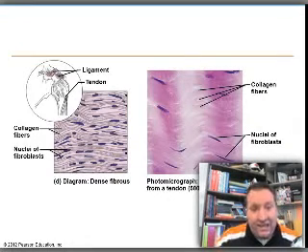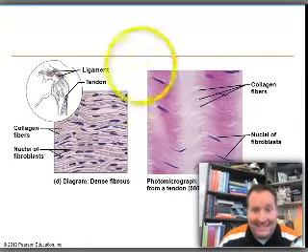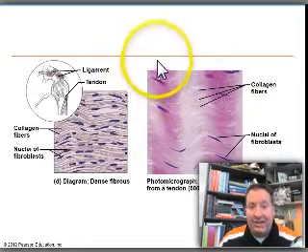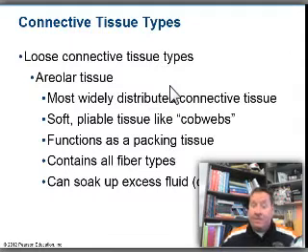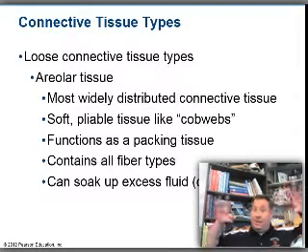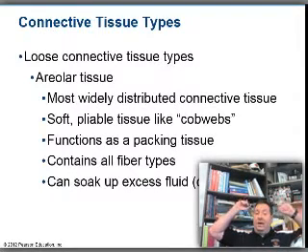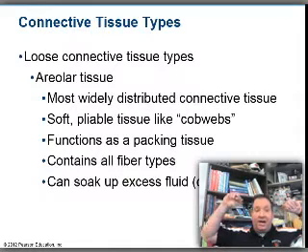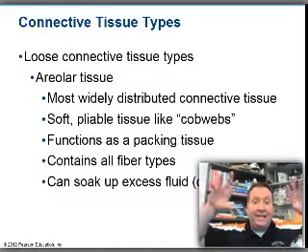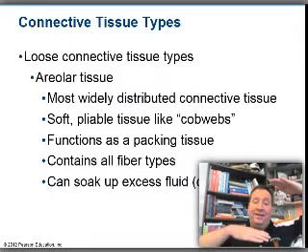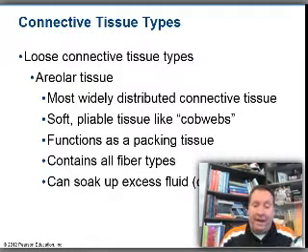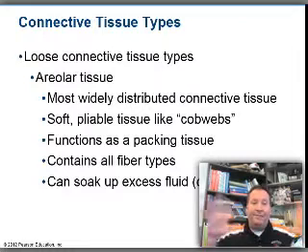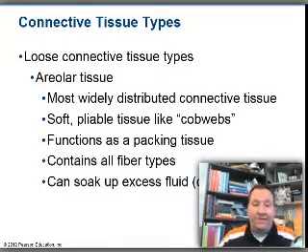A tendon is going to join muscle to bone. And this is dense connective tissue. The opposite of dense connective tissue is loose connective tissue. With loose connective tissue, you can see the fibers a lot easier a lot of the time. The fibers aren't put together in a dense-like manner when we take a look at them. So they're kind of more free, more spread out when we look at the fibers.